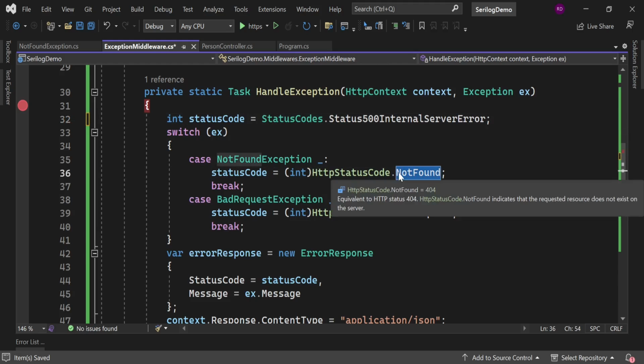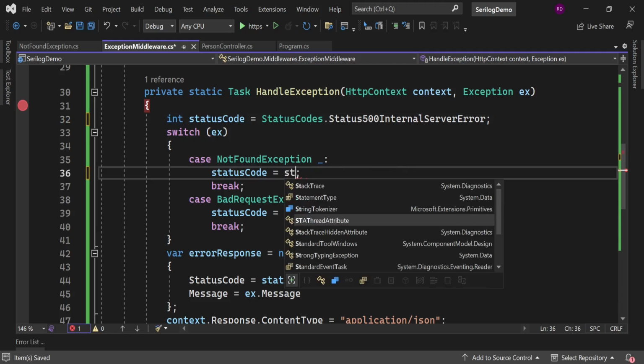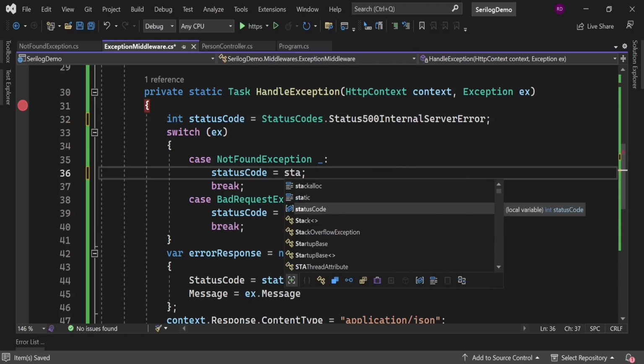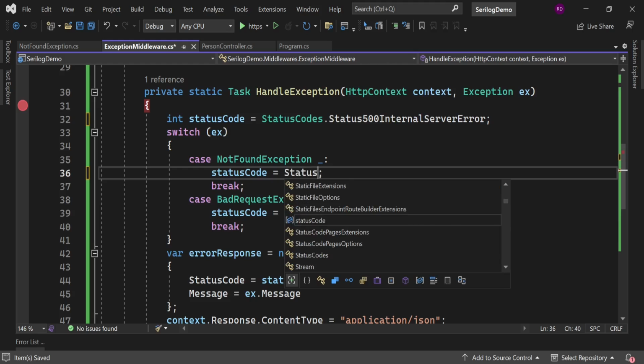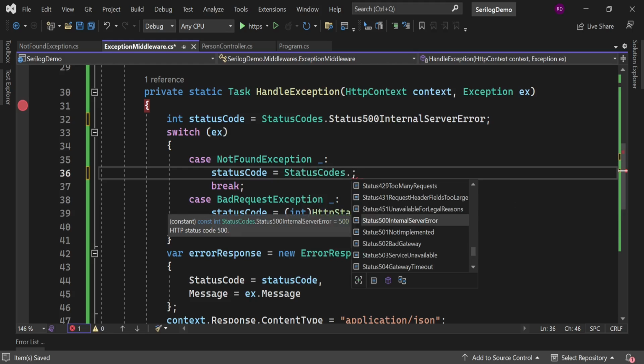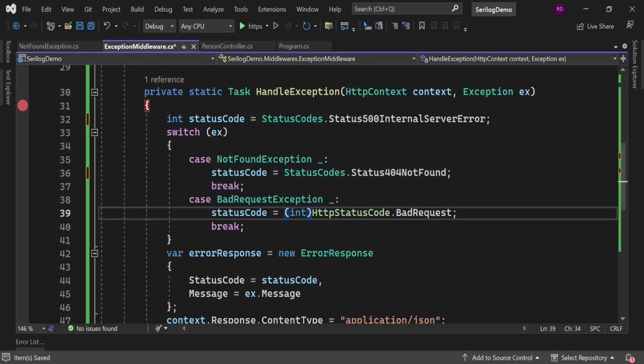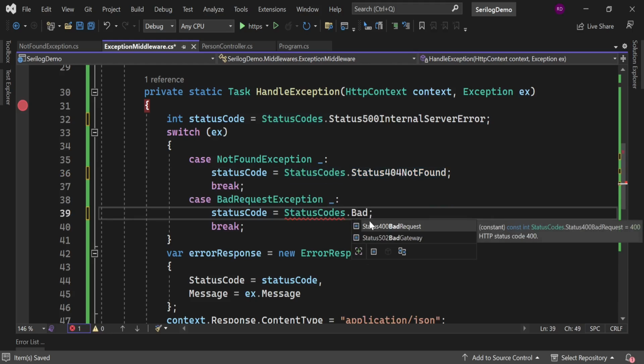Okay, and here we will also type StatusCodes.Status404NotFound, and here we will also write StatusCodes.Status400BadRequest.